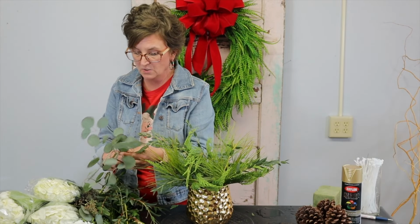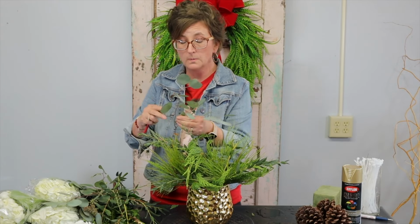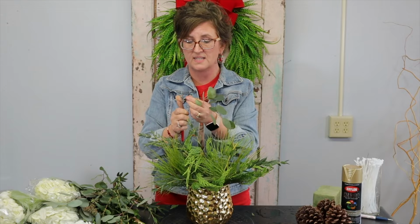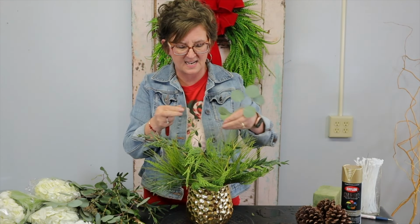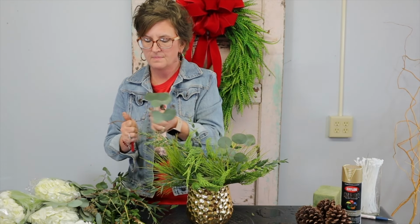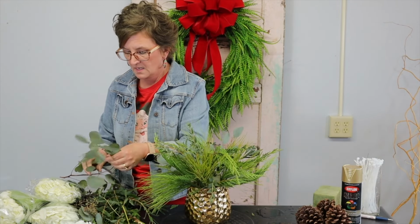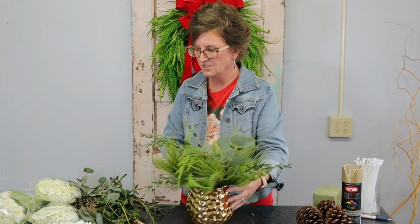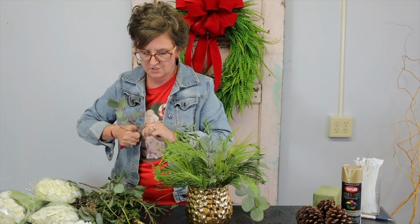And then I have a little bit of silver dollar eucalyptus. To tell the difference, silver dollar has really round leaves. Sometimes they're the size of silver dollars, sometimes they're the size of quarters or nickels, but they have circular leaves, which are really pretty. Okay, there is our greenery, just a really pretty mixture of foliage.